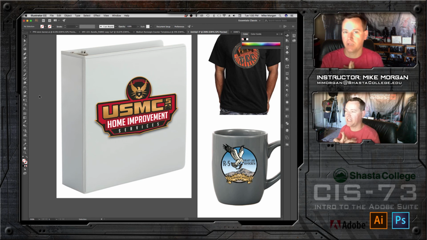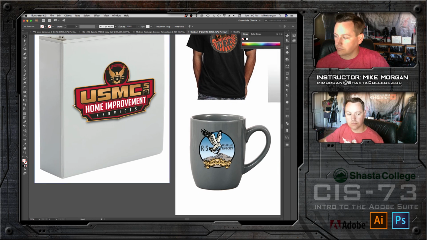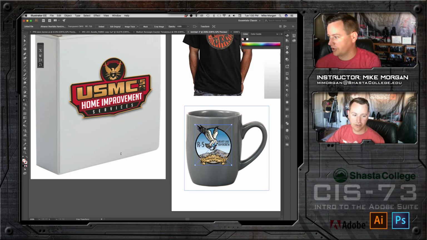So we talked about embedding logos, we talked about converting fonts to outlines, we talked about just laying images over other images to create mock-ups, we talked about masking, and we talked about distorting vector images. See that? It doesn't work on just regular images, it has to distort on a vector image.